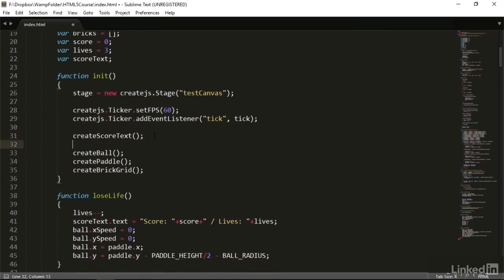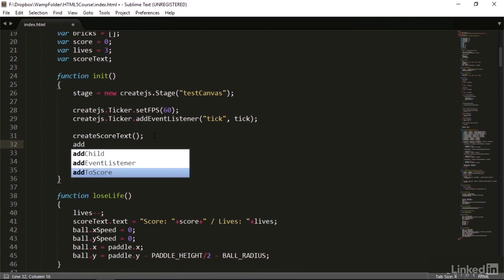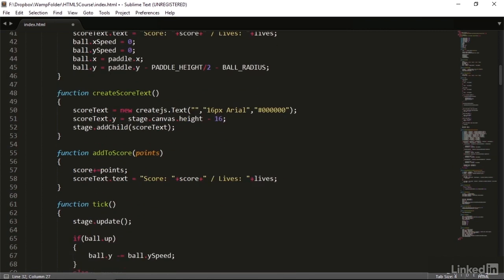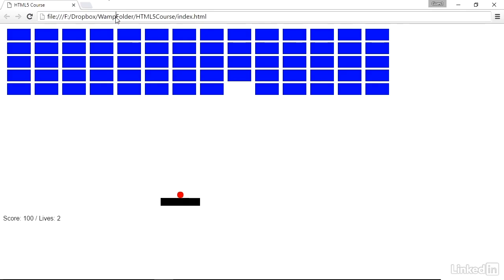After we create the scoreText, let's use the addToScore method which we've created earlier and set it to 0. So we add 0 points to the score, but in this function we'll also display the new text. So now that we test the game, we're going to see that the text appears from the beginning of the game. And the score is updated and the lives are updated. Now, since the paddle doesn't move, because we don't have any mouse or keyboard interaction, then in the next section we'll be able to see how it progresses with hitting more bricks and losing more lives.